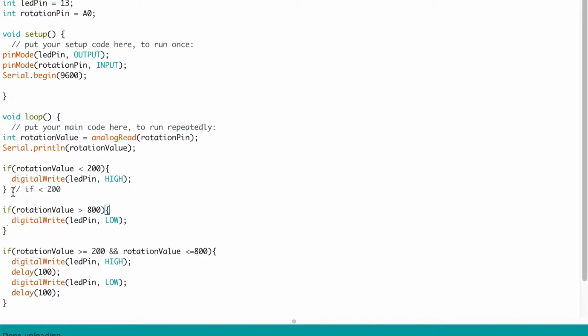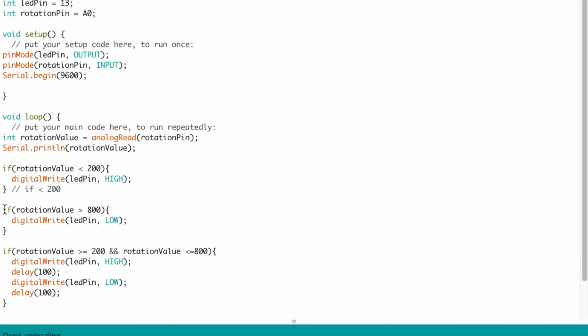And so how the program is going to now run is as it rolls down through the program, the first thing it's going to do is give the value of what it reads on this pin, this analog read, and it's going to apply it to the value. Now we're going to print that to the monitor by using this line here. Next we're going to ask a first question of if. So if the value of that rotational dial, the sensor we have, if it's less than 200, we're going to turn the LED to high. We're going to turn it on.